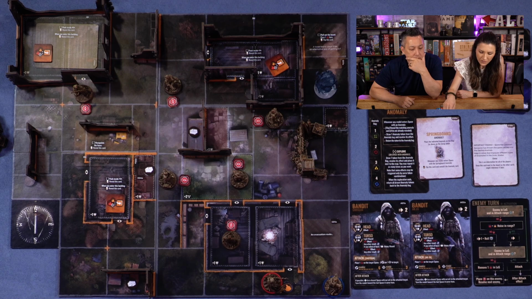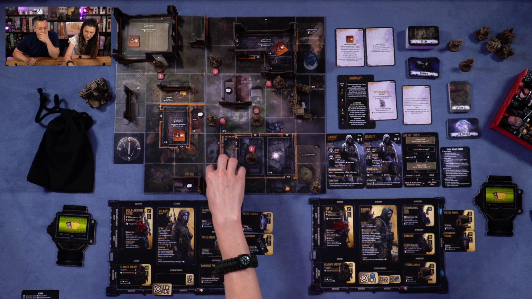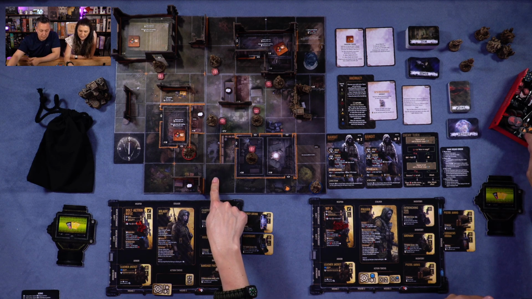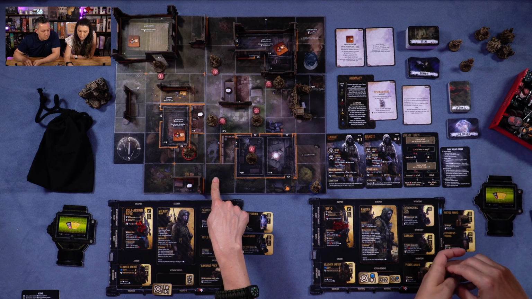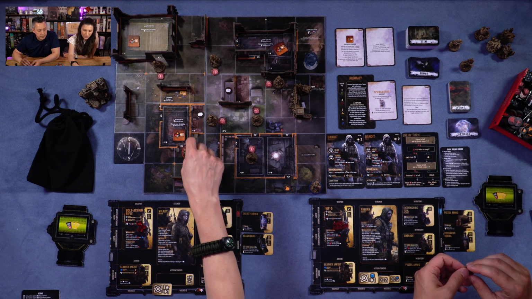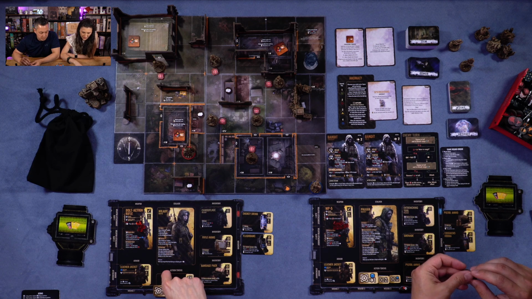Okay, so let me do that. I will use my long action, sprint, to go 1, 2, 3, 4. And that gives you 4. Now I pass through his line of sight, but not directly in front of him. Does that matter? As long as you don't stop in his line of sight. Okay, I'm just making sure. He catches you out of the corner of his eye. Yeah, he's like, wait, what was that?